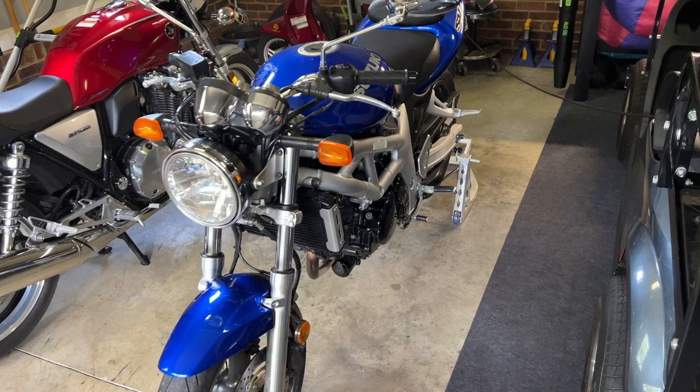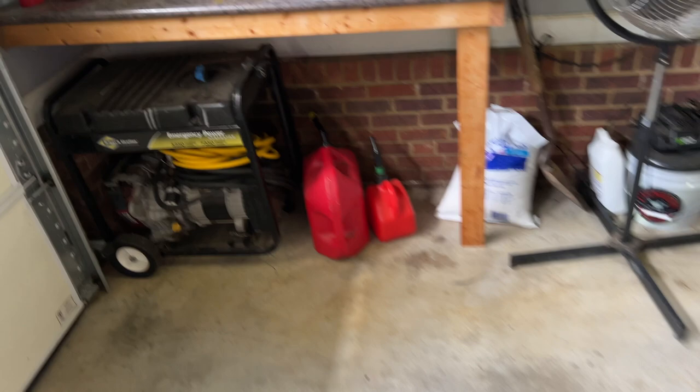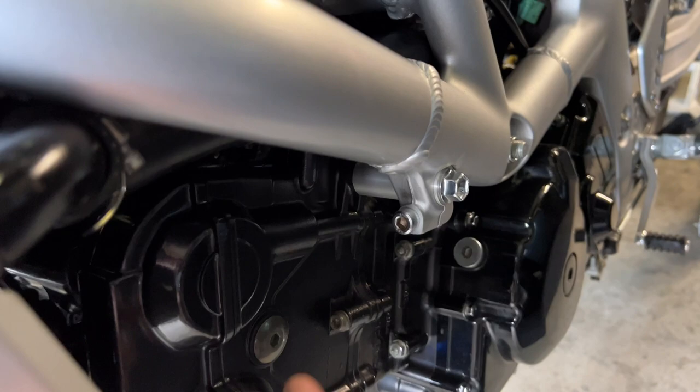The SV650 is done. Everything that I ever wanted to do to this bike is completely done. When they installed the vapor gauge system, somebody had cut one of the radiator hoses in half and added the coolant sensor to it. I didn't like that at all. So I found a radiator hose set on eBay in perfect condition, and so that's all back to factory.